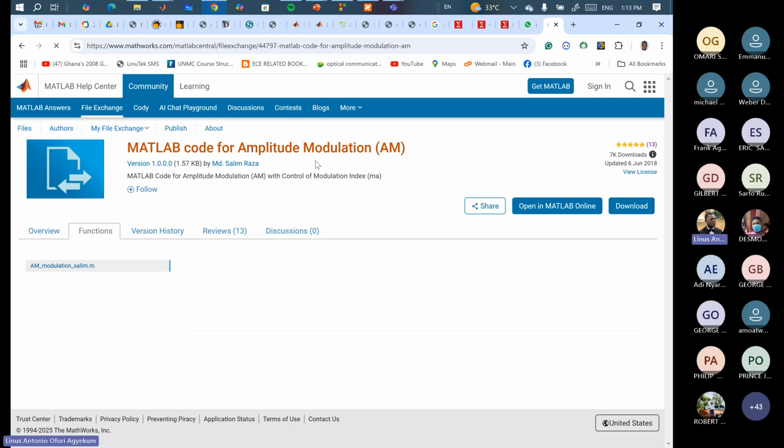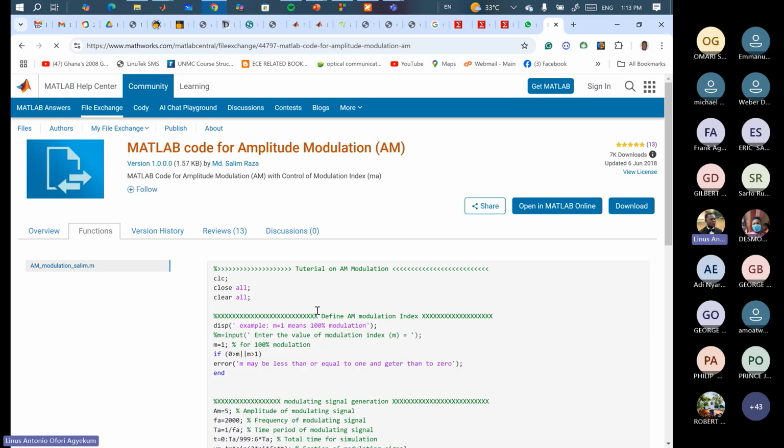There is a whole community in MathWorks where you can get codes or sample codes, and then you get an idea on whatever you want to do.